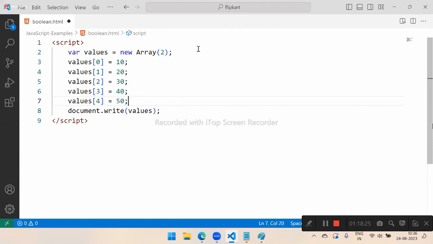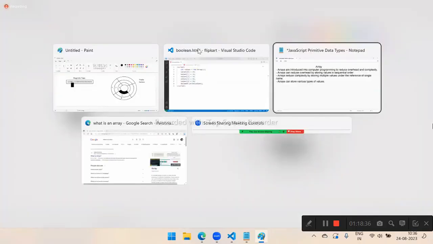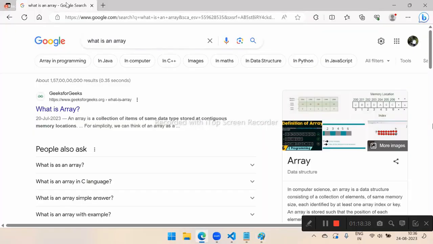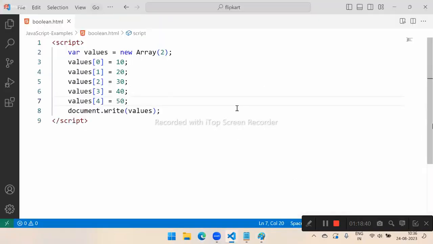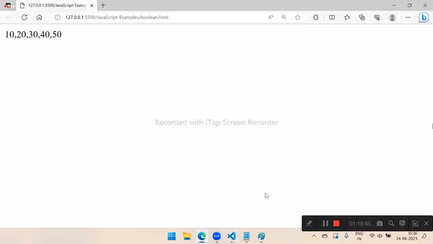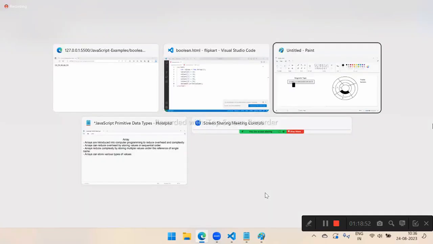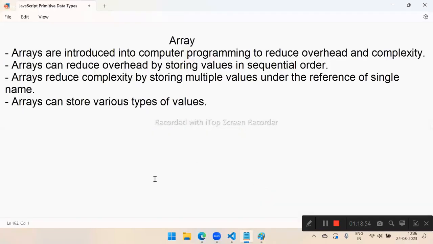How much memory did I allocate? I am storing 5 values. Your technology will say out of range. Am I right? But see here, let's run this. You can see it is allowing the change. So the claim that array size cannot be changed dynamically is also wrong.